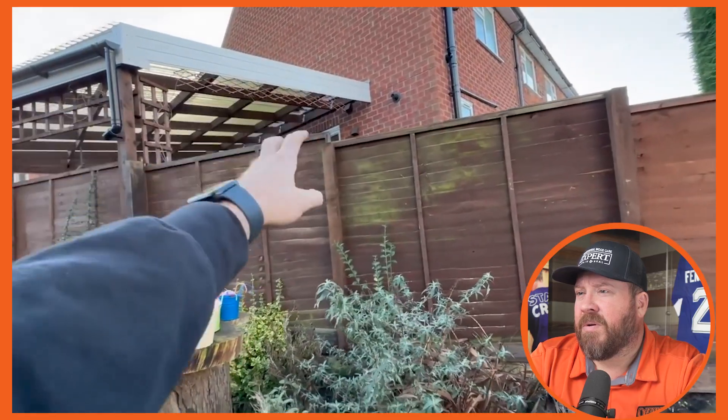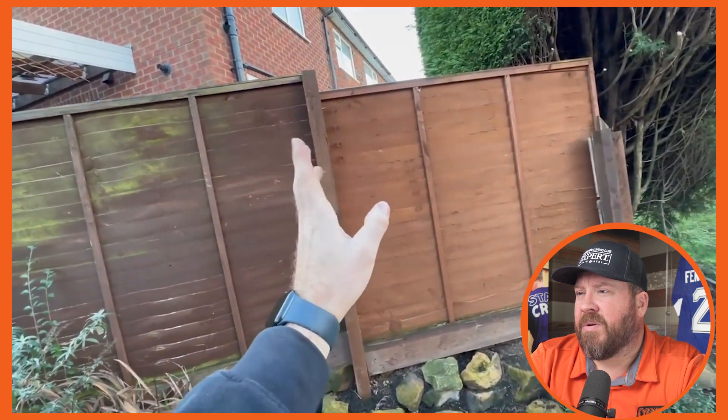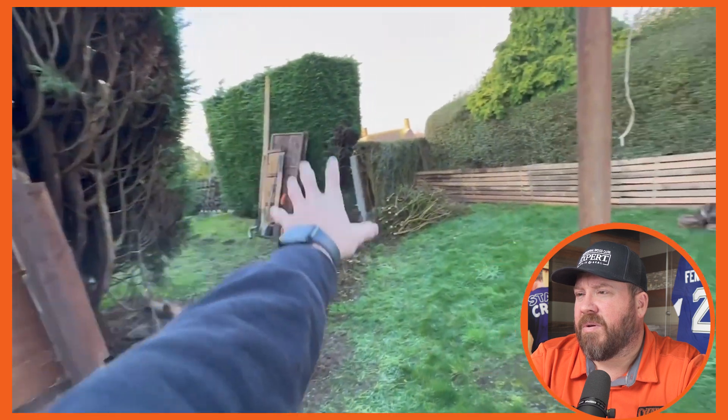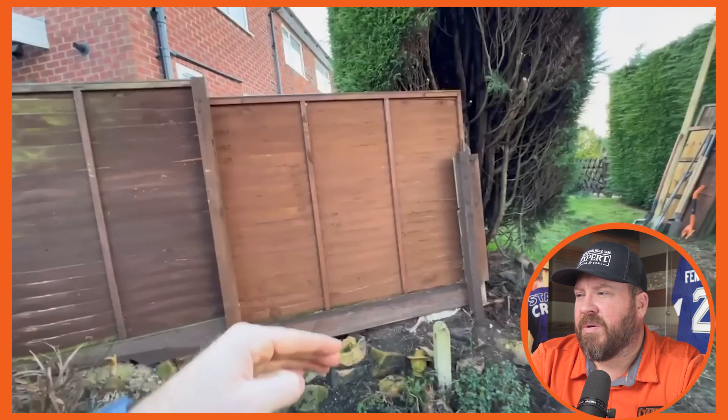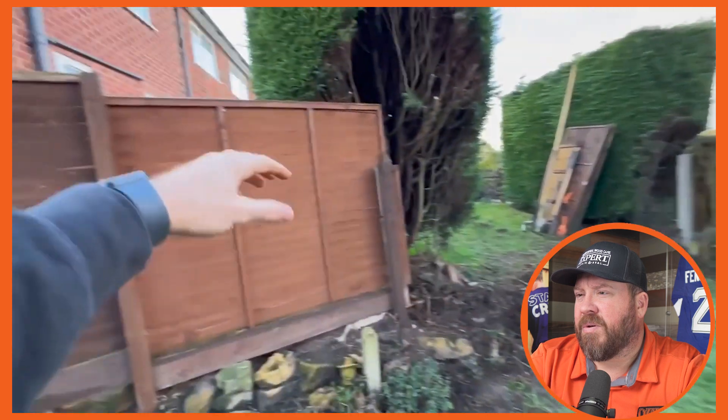We're just going to extend it a little bit taller because the fencing is going to be taller. This post is coming out because that's going to be the concrete post running all the way down. So we've got about one, two, three, four bays of concrete. It's going to be a bit taller, so we've got to use extra gravel boards to get it six foot from the ground. Now, gravel boards are what — in the southern United States you would call a kickboard or a rot board.